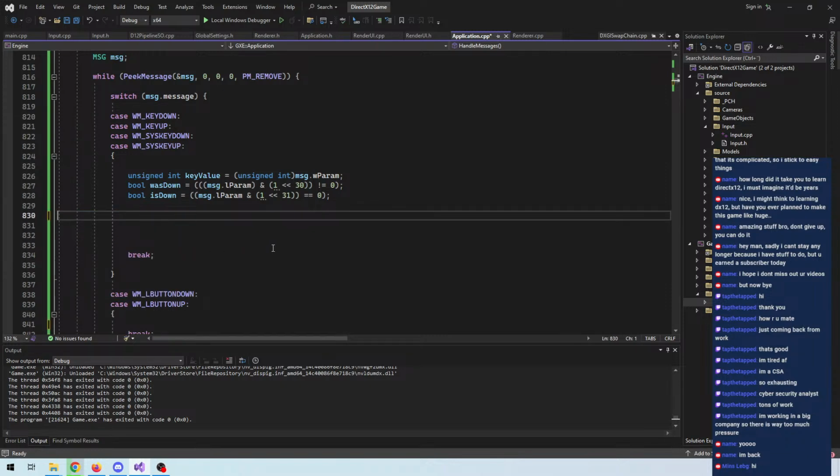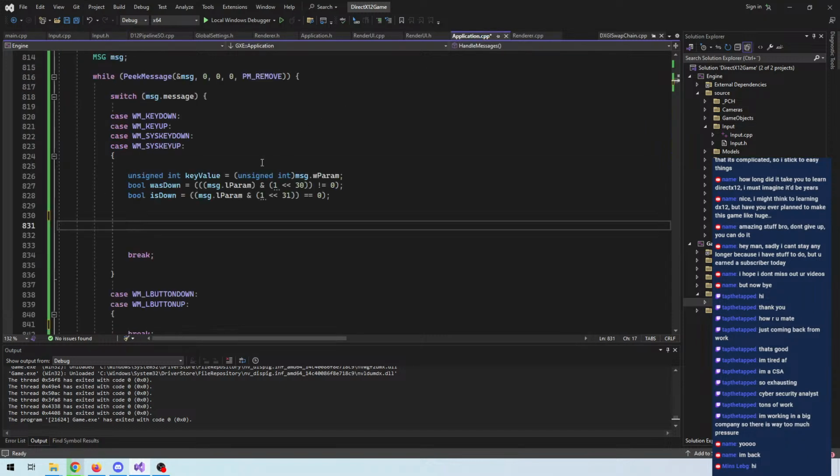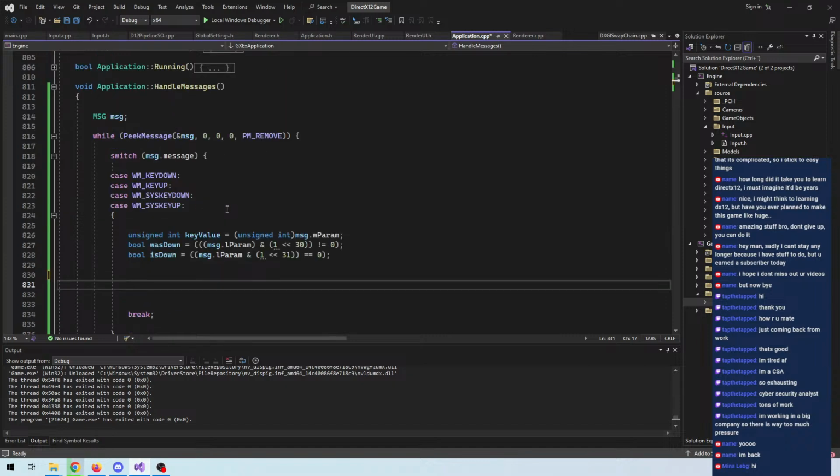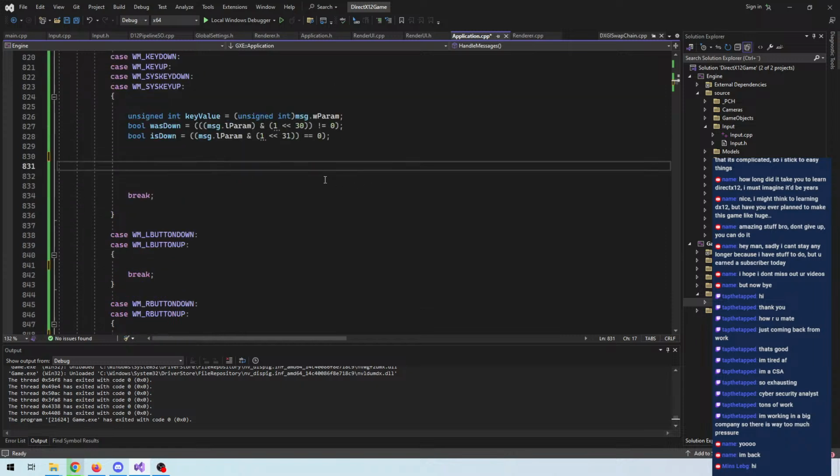Anyway, we could simply tell ourselves that, well, we got some input and we want to pass it along into our input system, which will process the data. Casey does a bit more pre-computation of the information.